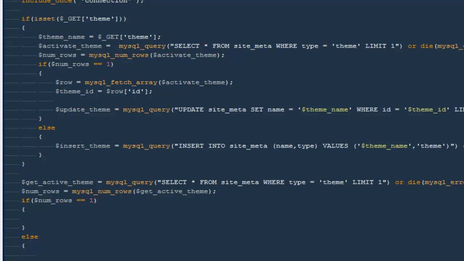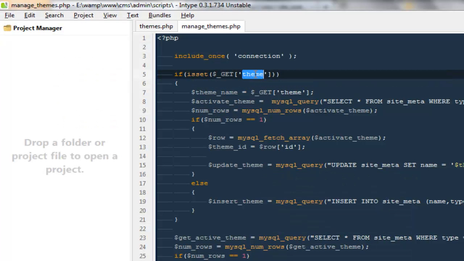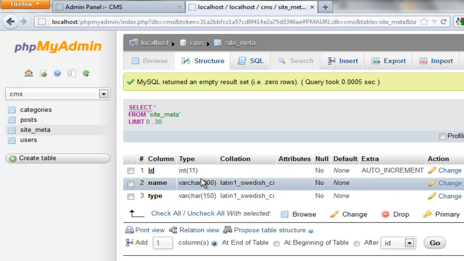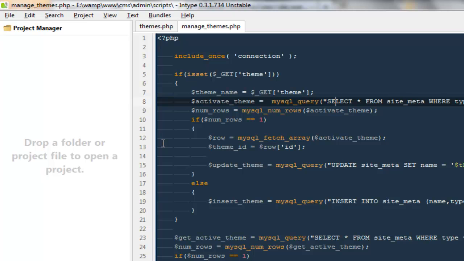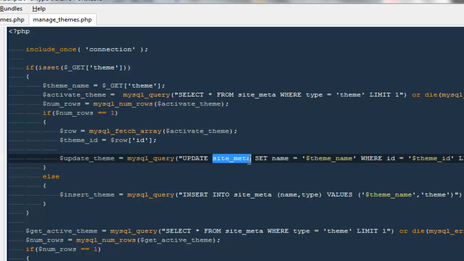So let me tell you what exactly we are doing. Very first, we are making a check whether we have anything appended in the URL with the name theme. Okay, if there is, then get its value and make a check whether there is any theme already inside this particular table. So if there is not any theme, that means we are making a very new and fresh entry. Then go ahead and insert that particular theme to our table. But if there is already a theme existing, then don't insert it because we don't want to enter multiple themes. We can only run one theme on our site. So then go ahead and update that particular one.